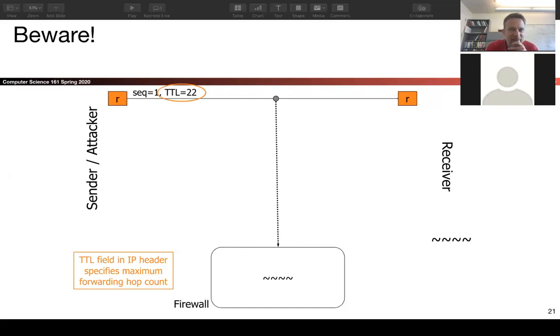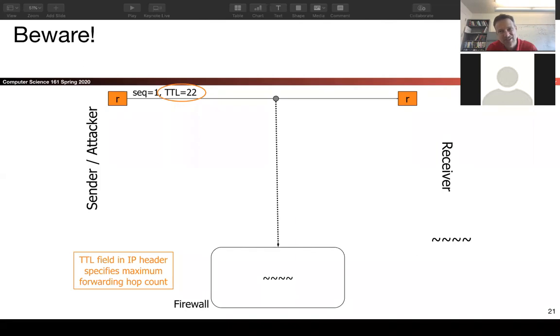The attacker sends that packet. Now notice that IP packets, one thing to know about them, which I didn't really talk much about, is they have a field in there called the time to live, TTL. That's a hop count. It usually gets initialized to 255. And every time it goes through a router, that gets decremented. And if it reaches 0, the packet gets dropped. So that's a defense against packets traversing endlessly in some loop if there's a routing loop. We don't want the packet to continue circulating forever. So every time the packet gets forwarded by a router, it gets decremented, and this ensures that if it's initially set to 255, the packet will traverse at most 255 routers before it gets dropped, so it won't circulate endlessly.